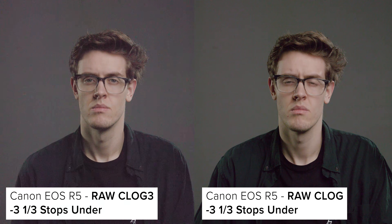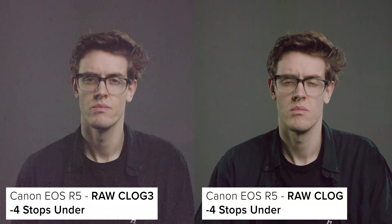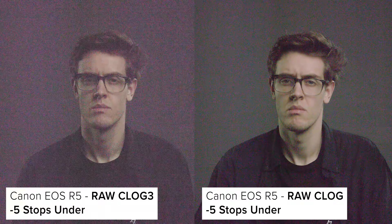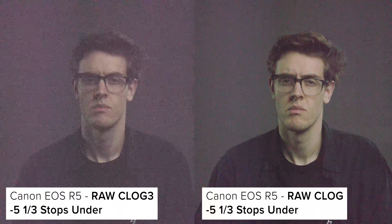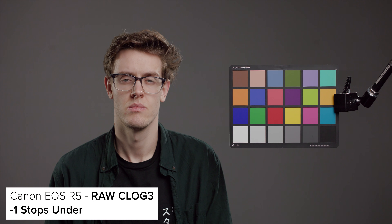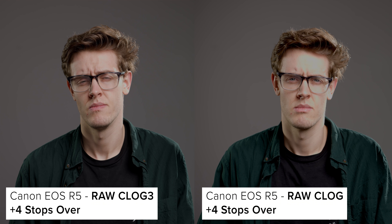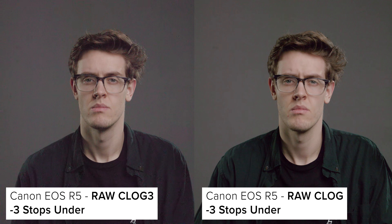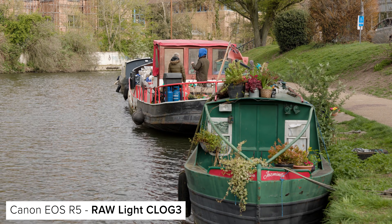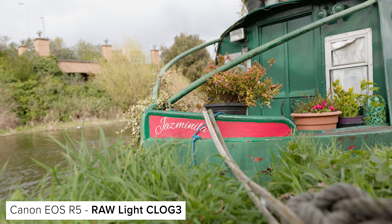C-Log3 also seems to be shifting the image more magenta than C-Log does. This could be because of the base ISOs — C-Log being 400 and C-Log3 being 800 — meaning you need to actually adjust the amount of light hitting the sensor to compensate for that change in ISO. This means you have less photons actually hitting the sensor, and the step up to ISO 800 is introducing more noise, purely because the sensor is applying more analogue and digital gain. The C-Log3 footage does look more detailed than the C-Log clips though. In regards to highlights, you are getting roughly a stop more and nicer roll-off when in C-Log3. When it comes to shadows, C-Log3 is noisier out of camera and will require some processing. C-Log will still be a good option if you don't have bright highlights in your scene or don't want to denoise your footage as much in post.